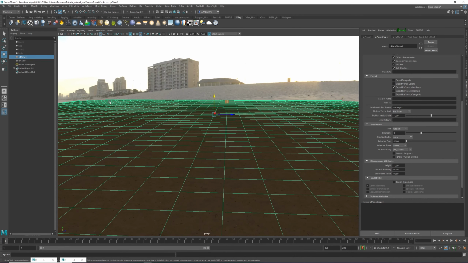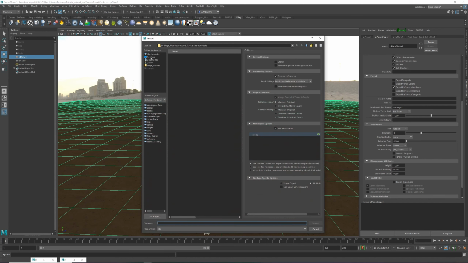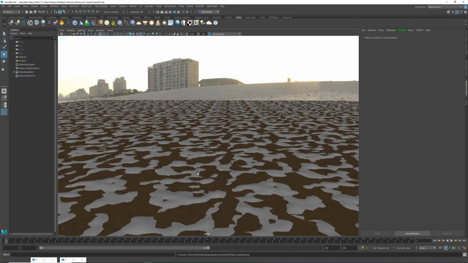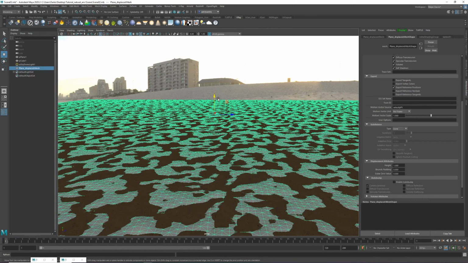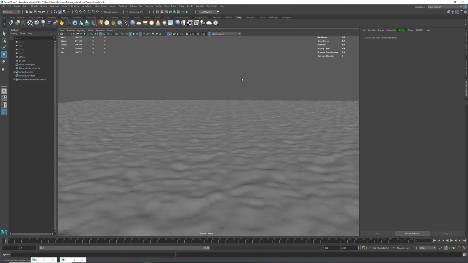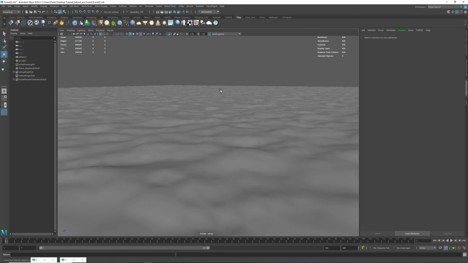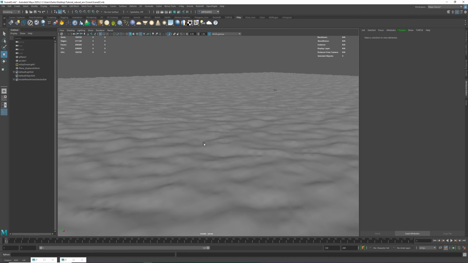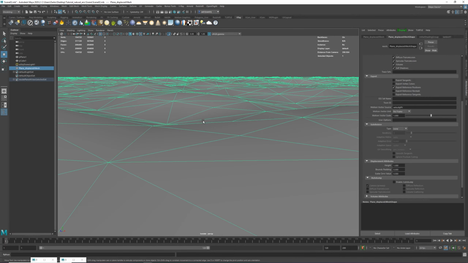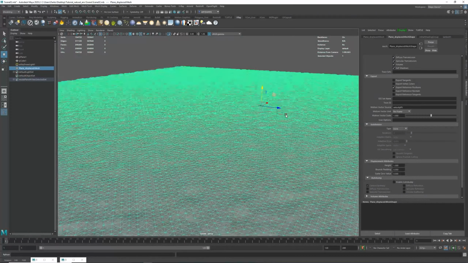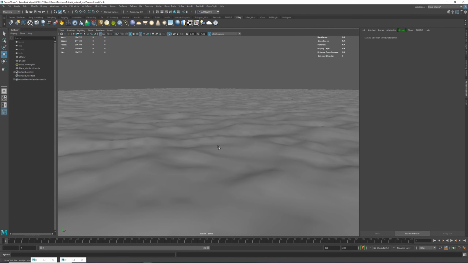Oh, that actually exported very quickly. Never mind. It depends on the density you have set. This could take a minute, so I'm just going to go and import that real quick. So if I import now, what I get is my subdivision plane at render time being subdivided by Arnold. So if you have this, then you can actually, this one is not so high poly, so you can even go to like 4 or 5 to get even more fidelity.